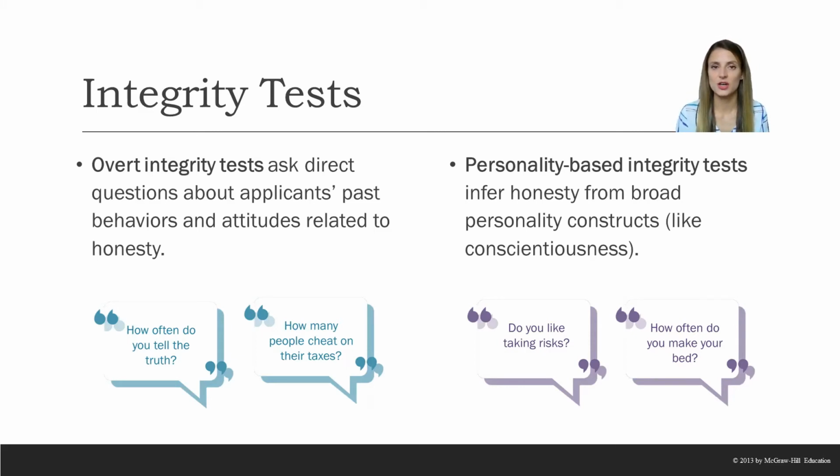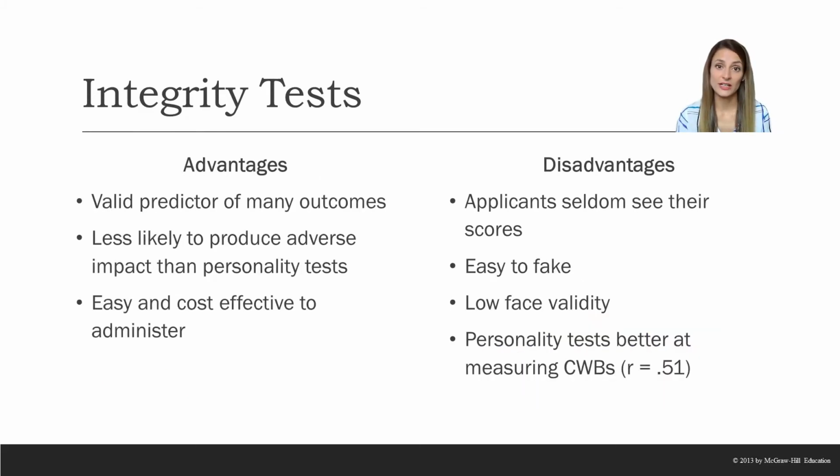Personality-based integrity tests are more covert. Do you like taking risks? How often do you make your bed? These items are designed to measure personality traits that are then used to infer whether or not someone has an honest attitude and will behave in an ethical manner. Integrity tests are known to be valid predictors of many outcomes, not necessarily of many jobs, but of many outcomes. They are also less likely to produce adverse impact, less likely than personality tests and cognitive ability tests.